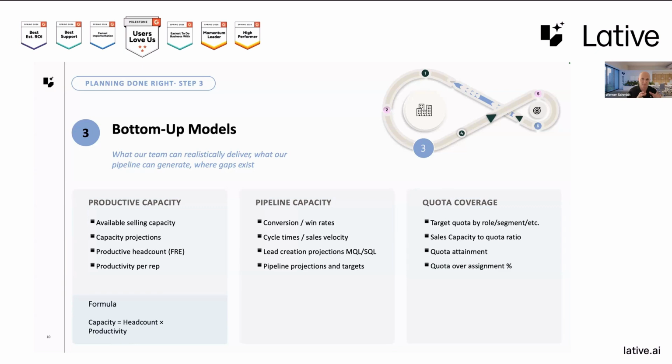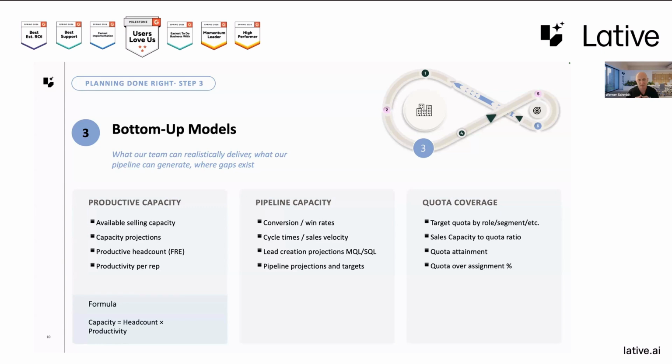Time to think, okay, well, based on the sellers we've got today, we know we can deliver 15 million or whatever it might be. So if we've got 4 or 5 more people coming, and we've got some product updates, then maybe we could get to 18 million, and there are ways to model all that. So really important to understand that.